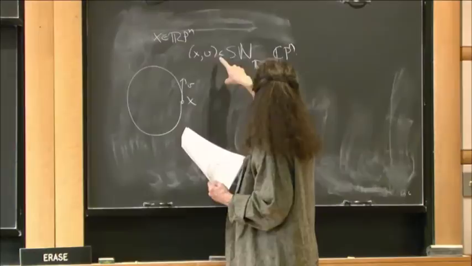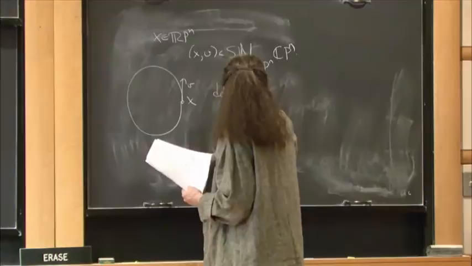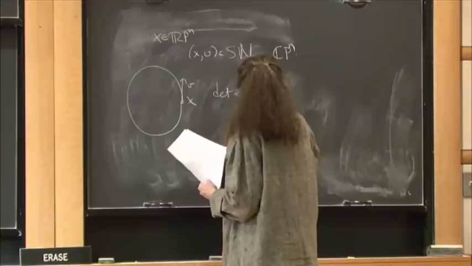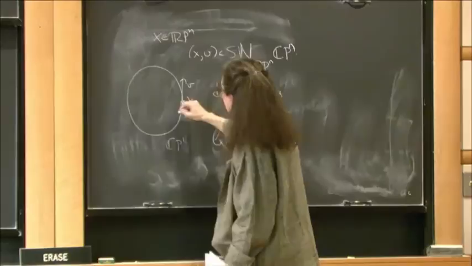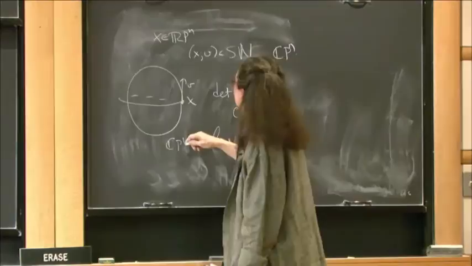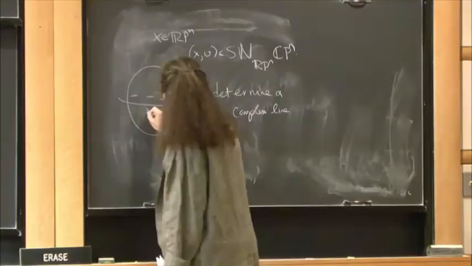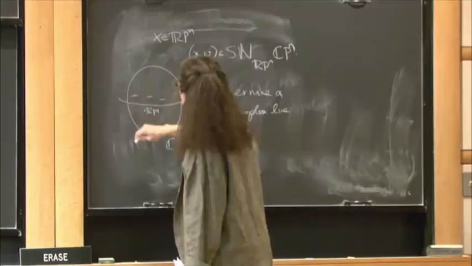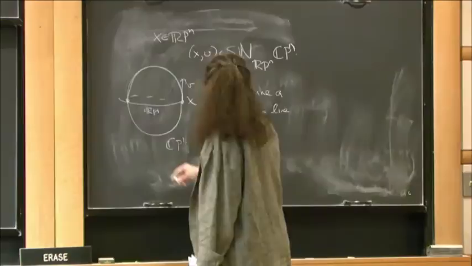These two determine a complex line, L sub xv, which is a copy of CP1. The intersection of this complex line with the real projective space is this circle, and the circle is a geodesic of length pi. The geodesics that we want leave this RP1 inside RPn perpendicularly, and after a length pi over 2, they come back over here. This geodesic will go up and come back down, with length pi over 2, and there's a whole critical set of those parameterized by x and v.